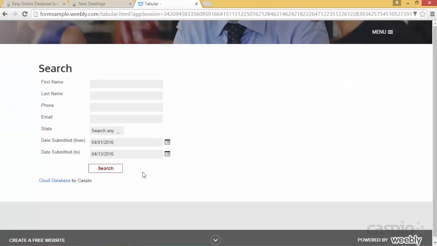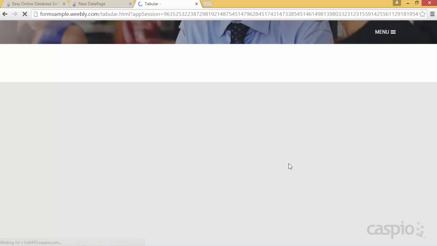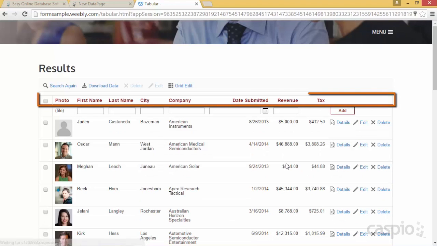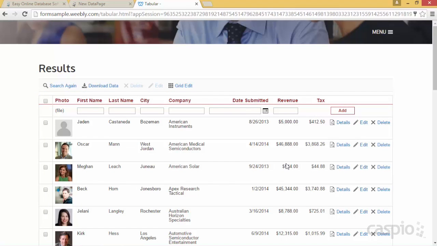So after you click search, what fields do you want to display in the results page? Now, when you're building a tabular report, the recommended number of fields is anywhere between 5 to 10 fields, because if you have a lot of fields listed in the tabular format, it's going to expand your report quite wide, and there's only so much space we have on the computer monitor. Okay, it's going to look skewed if you have too many fields spread across your computer screen.